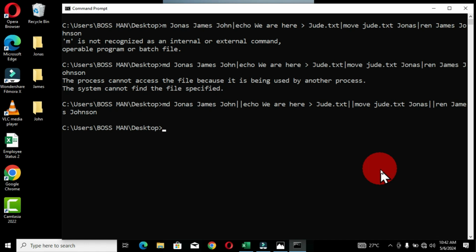So these are the 4 commands I want to share with you that can help you to combine or integrate 2 or more command lines together, and playing along with these commands or these special characters can help you to understand when and where to use them.